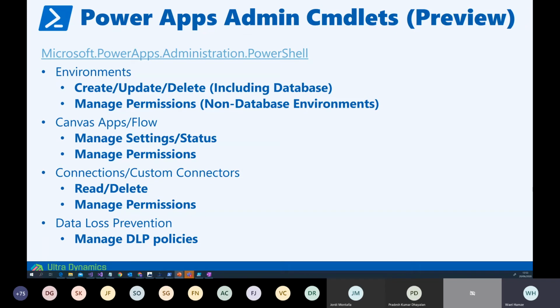This one allows you to have a bit more control, because this is more from an admin point of view. So you can create, update, and delete environments, for example, and you've got some more settings in terms of your flows and canvas apps. But you can also manage your DLP policies, which control how your connectors behave for your flows and your Power Apps, in terms of limiting what connectors you can use and what connectors you can combine with what connectors. So if you've got lots of environments and you want to apply that across all your environments, so every time you create an environment, for example, you can use this PowerShell module as well.